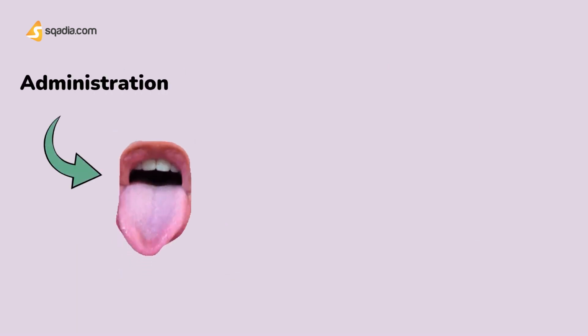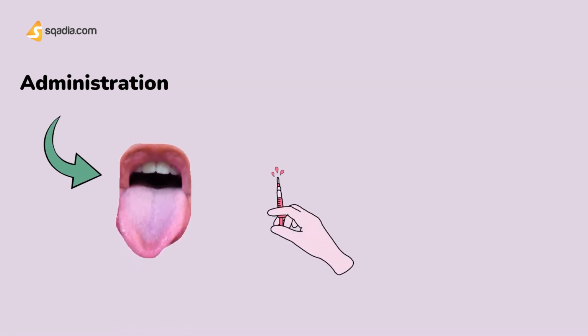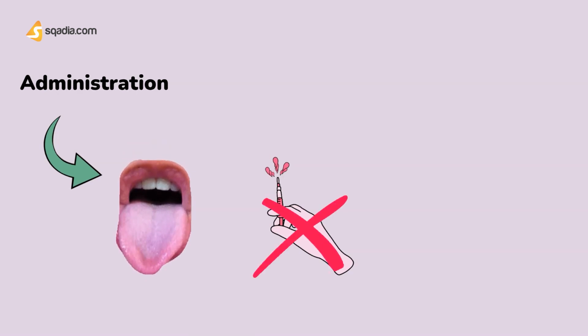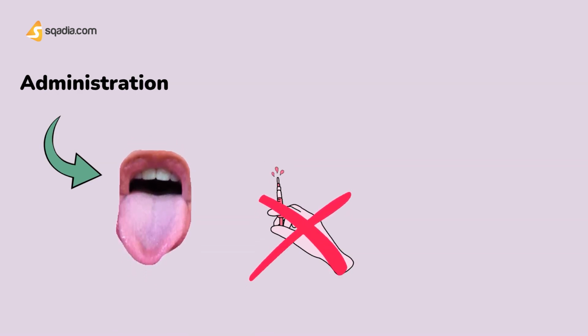How is cyclosporin administered? Well, it is given orally mostly. But don't you think it's poorly absorbed by this route? That's right. Though it is poorly absorbed by mouth, it is avoided intravenously because it can quickly damage your organs. It is given in the rejection of transplanted organs, right?